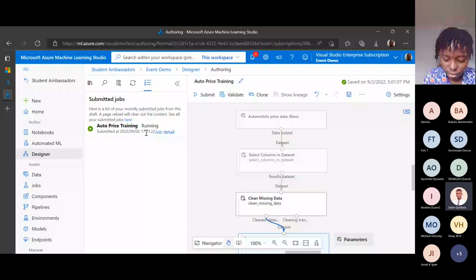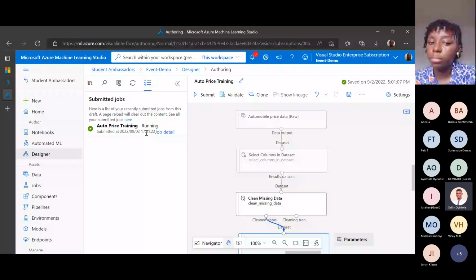All right, just a little thing to note about how the job is running. As you can see with the pipeline here, it's pretty intuitive and we can follow through with it. But basically, what Microsoft Azure Machine Learning Studio does is abstract the entire process of writing code.